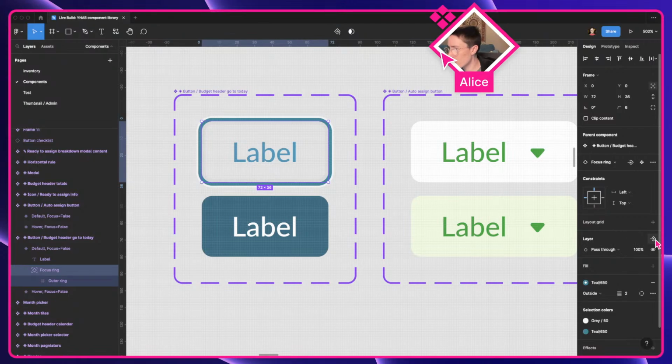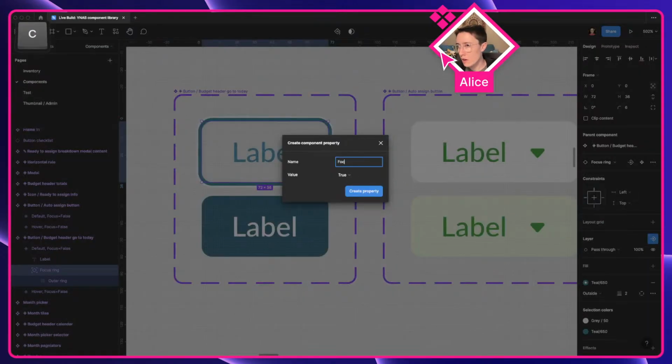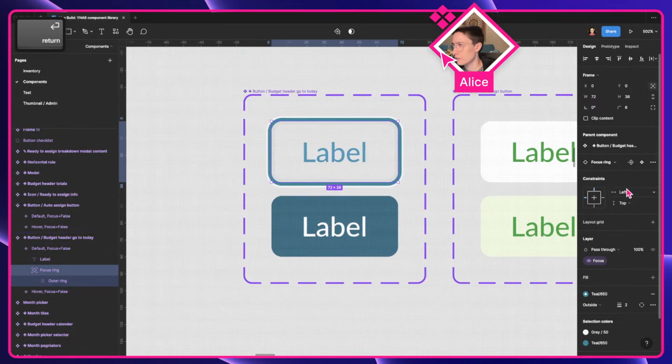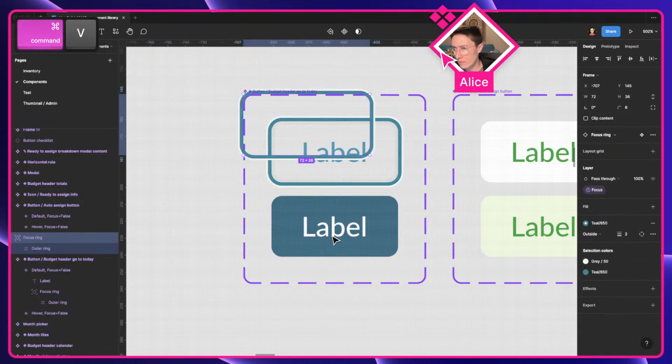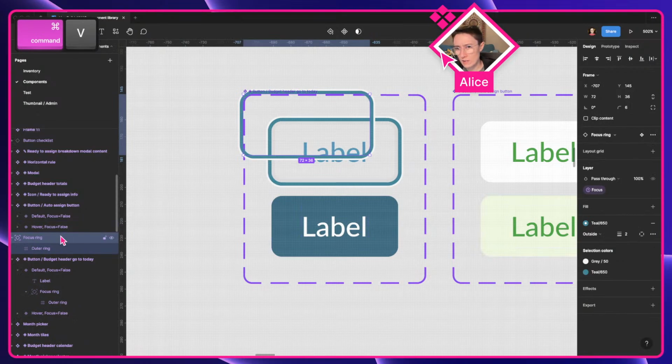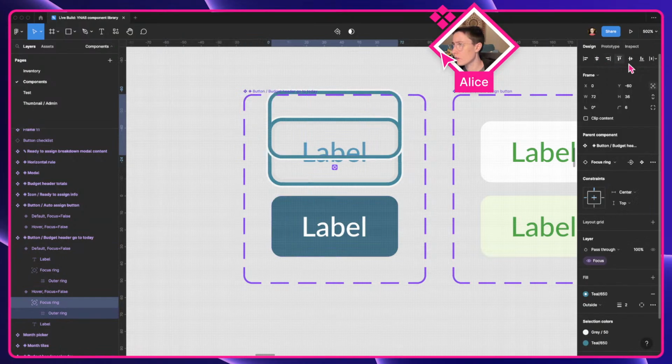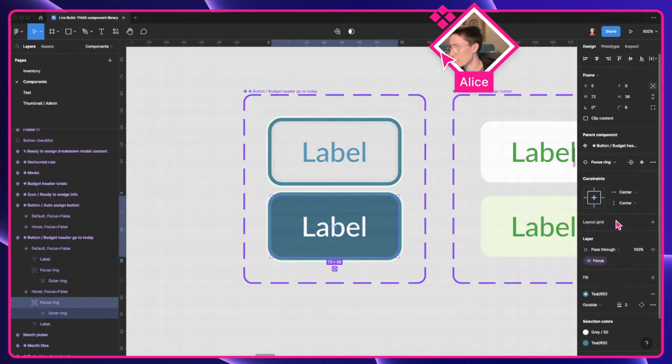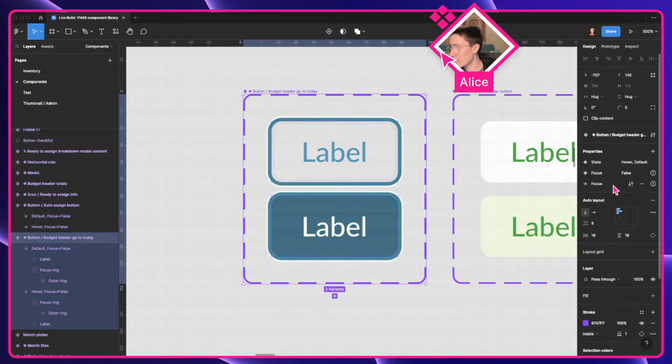So what I'll do is use the layer boolean property. We'll just call this focus. And I think a good default is to actually have that turned off, but we'll do that after we're done applying this everywhere. I'll do the same thing. I want a focus ring inside of here. We'll center it up. That is it. Yep, and it came along with its component property. And that is it. Let's see. So here's our new one with the little eyeball. That's our component property. Conflicting property name.